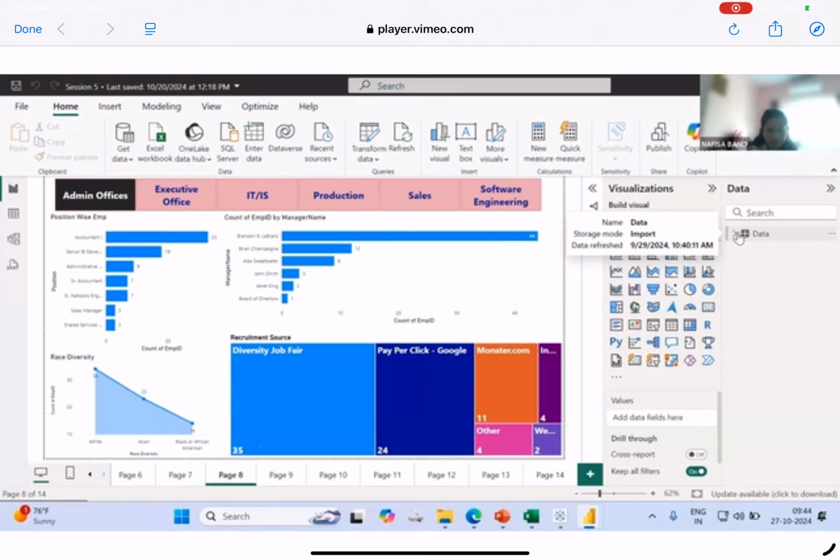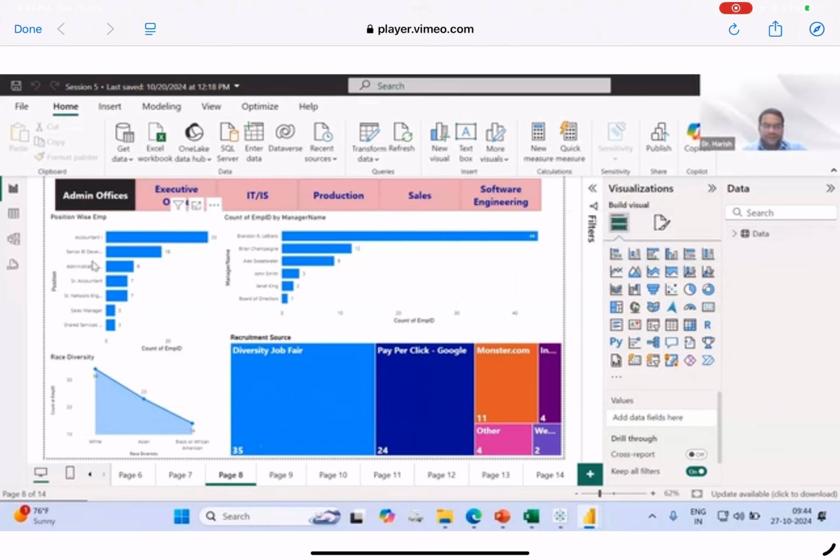So there is a functionality in this. Apart from that, let's say in the position-wise employee view, yesterday we had a recruitment, or yesterday more than 100 people joined my organization as a new team. It will show the new statistics here in the visualization based on the updated data set. So there is no need to create new visuals. The same analytics will reflect the updates based on the new data set. That is the functionality in Power BI.